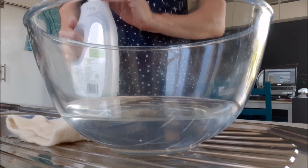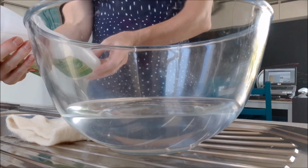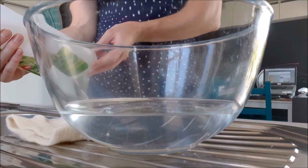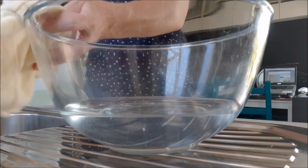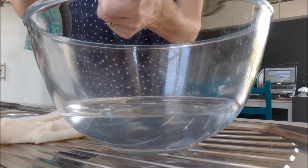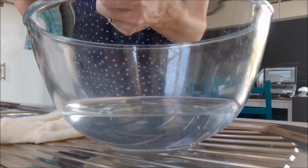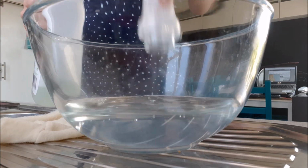So here I have my bowl, and I'm just going to add some wool wash in. When I have a look at the package, it suggests that for a hand wash, for a normal load of laundry, you might use 1 to 2 caps. I've only got one cover here to do today, so I'm just going to put about half a cap worth in for that cover. So I'm just going to add that in there.